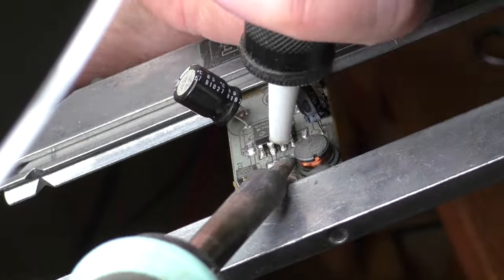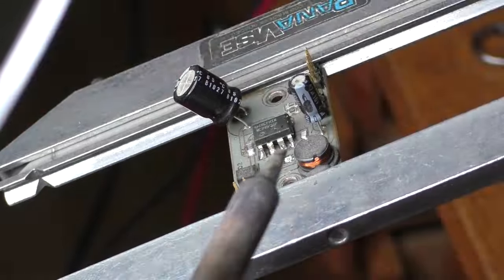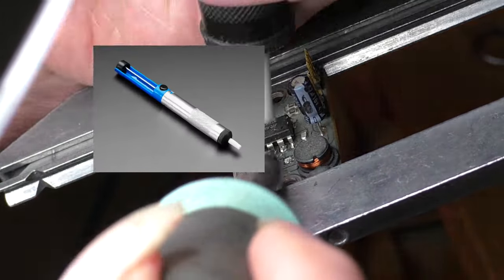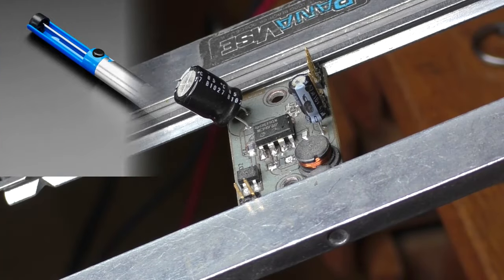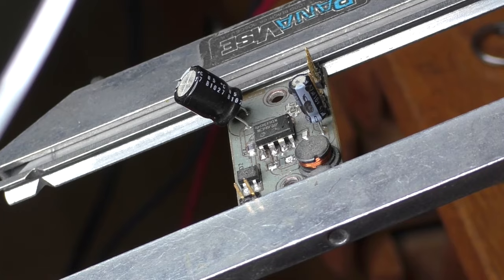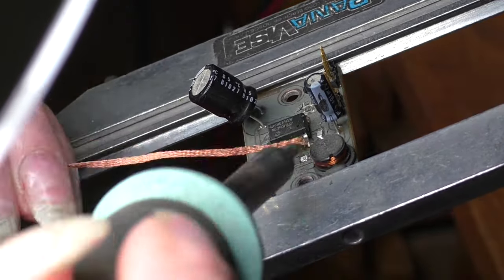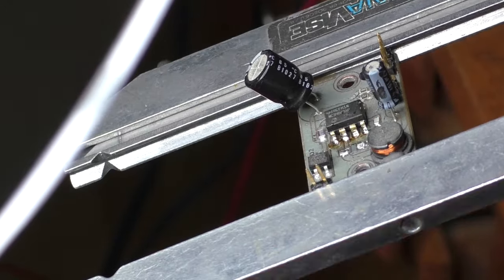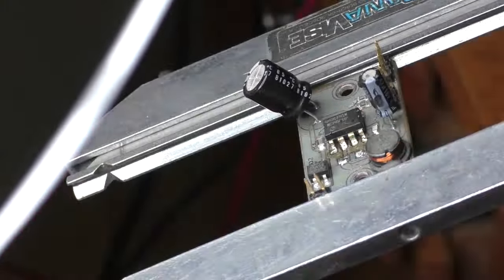Now it is time to repair that DC converter. First thing I need to do was get that solder off those terminals, and for that I'm going to use the solder sucker to get most of it. Then I switch to the solder wick to get the balance. Once the greater majority of the solder is off the pads, I switch to the hot air gun for the final removal.